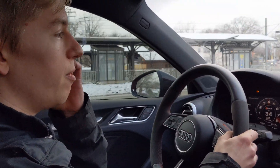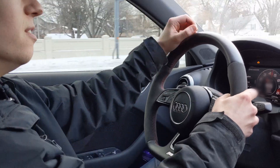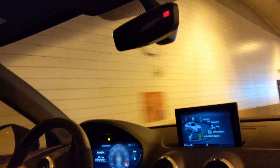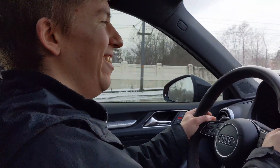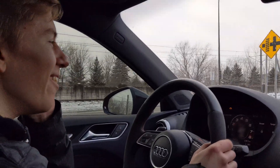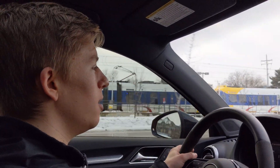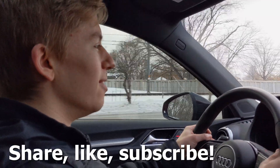We got our second revision with the DS1. The car's feeling a whole lot smoother, a little bit spicier. We like this. We've got to tame ourselves before we lose our license. The key word right now is how smooth this thing feels — it is so much smoother. The power delivery from the passenger seat even is just chef's kiss. I swerved towards a pothole trying to miss a different pothole. Welcome to Minnesota.